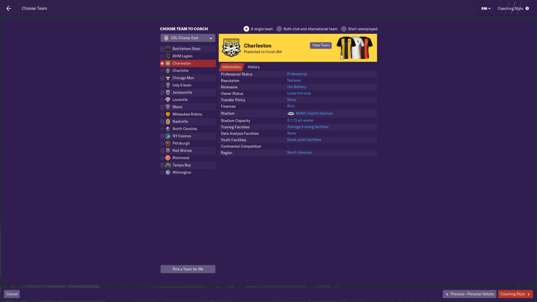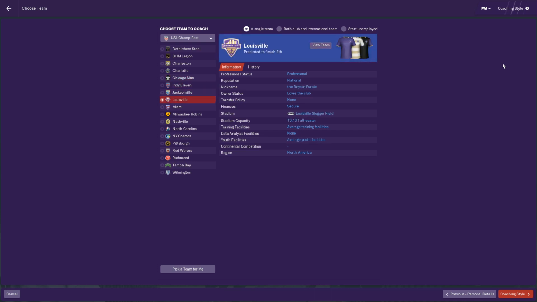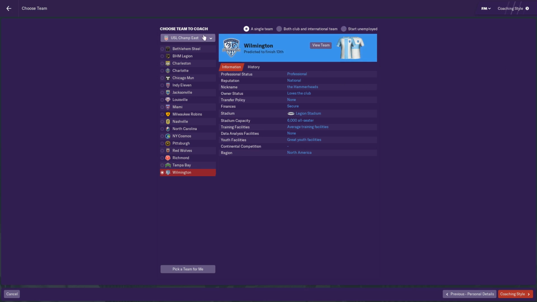Bethlehem, Birmingham, Charleston, Charlotte, Chicago Municipal, which is semi-real, but the logo isn't. That's just the logo of Chicago. Indy 11, Jacksonville, Louisville, Miami, Milwaukee Robins. That's a fake team that I threw in because why not? Nashville, North Carolina, New York Cosmos, Pittsburgh, Chattanooga Red Wolves, Richmond, Tampa Bay, Wilmington.